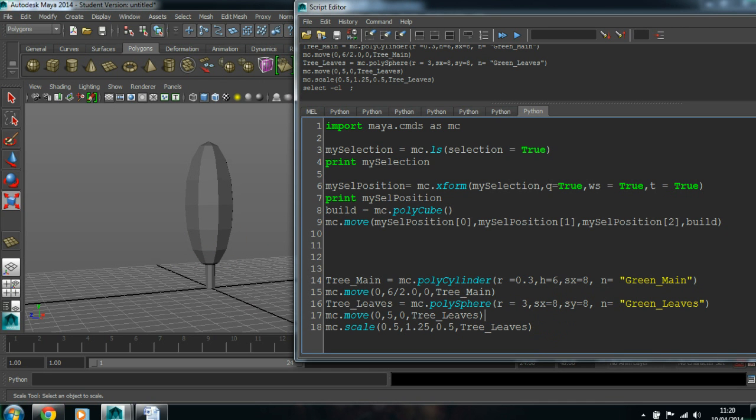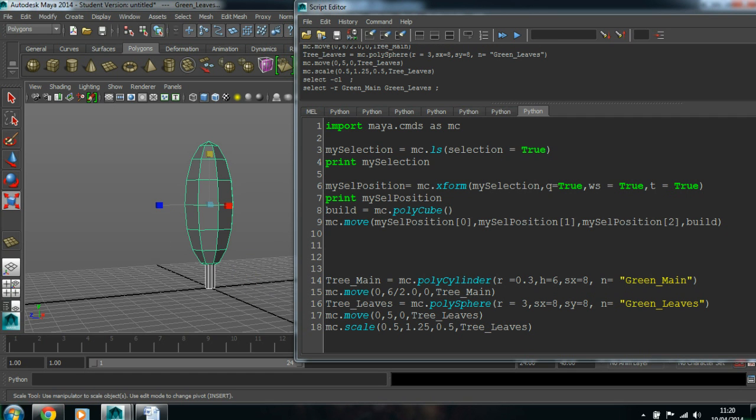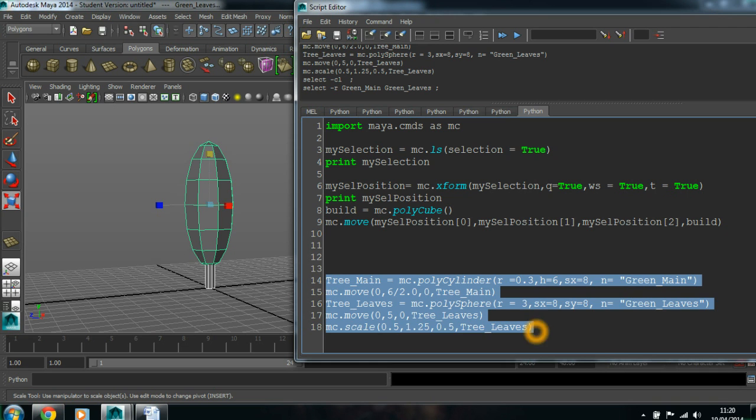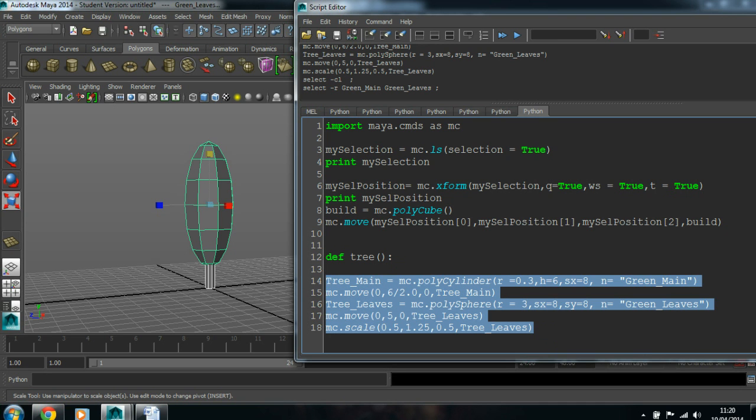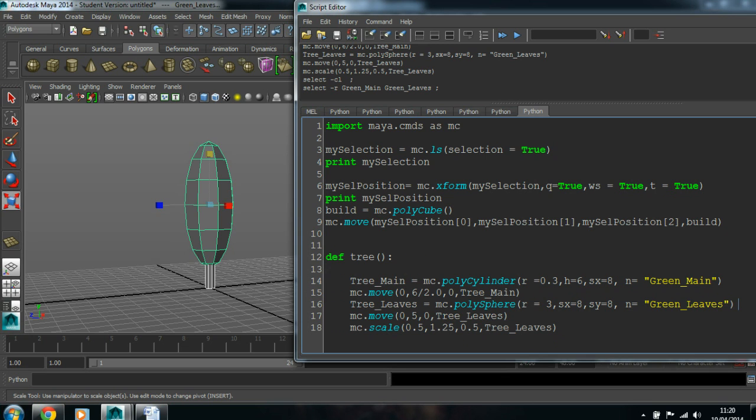Now the next step is that, read. If we run this command in this thing, I'll select everything. I'll define as tree. Select everything. It should be indented. Now it's key. Rather than def, I'll just put 3.